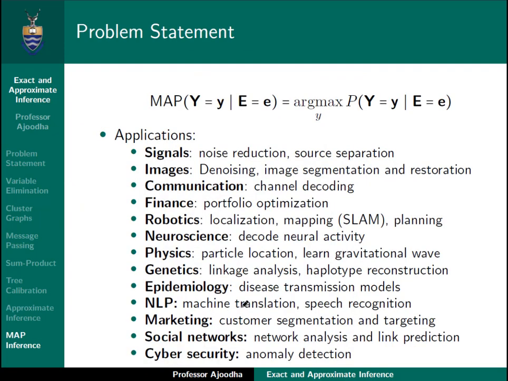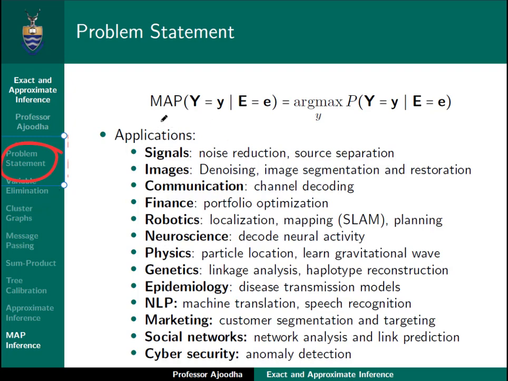I'm now going to move to a different problem. So we're done now with approximate inference and exact inference using variable elimination. I'm going to show you something related to variable elimination, but it's a different problem. I can't go back. I don't know why it's not working. But if I click on the problem statement part here on the side, then you will go right to the beginning where I spoke about two ways of doing inference.